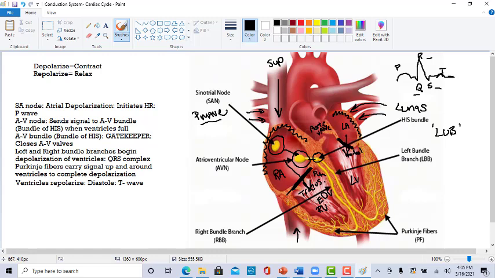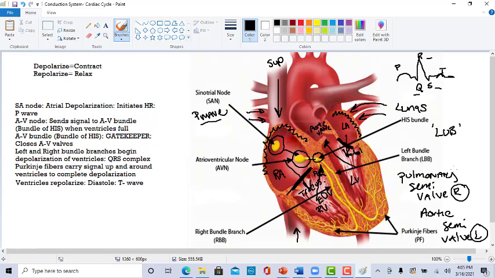And what that's going to do is start to push open those semilunar valves. Okay, so that pressure is going to force those semilunar valves open, and both of your semilunar valves are basically the gateways to your arteries. So you have your, I'm going to write it over here because it's getting a little crowded there, your pulmonary semilunar valve, and that is on the right side. And then you have your aortic semilunar valve, and that is on the left side. This one goes into the lungs. This one goes into the body, okay?